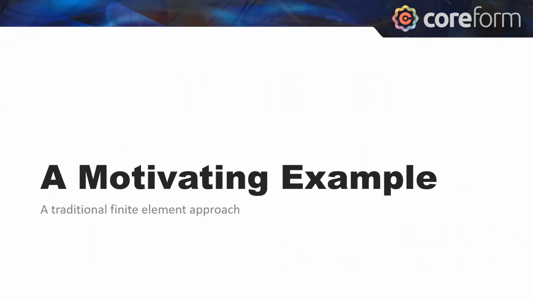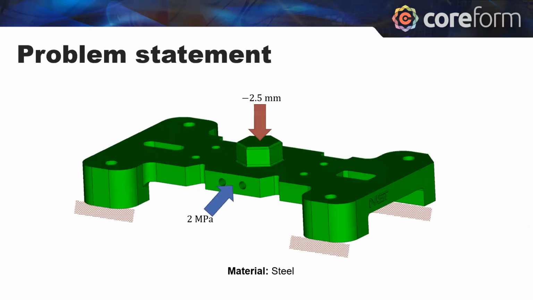Okay, so to start with a motivating example, first with a traditional finite element approach. This is just a sample geometry from NIST. We're going to apply some boundary conditions onto these legs to hold them fixed. We're going to apply a displacement on this little top nub, and then we're going to apply a pressure where these holes are on that flat surface.